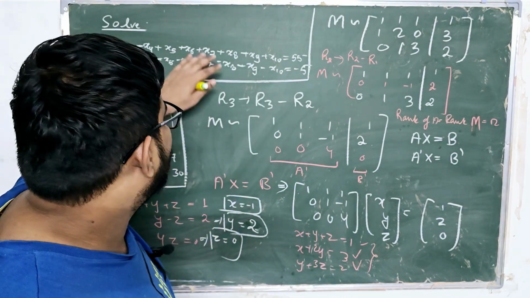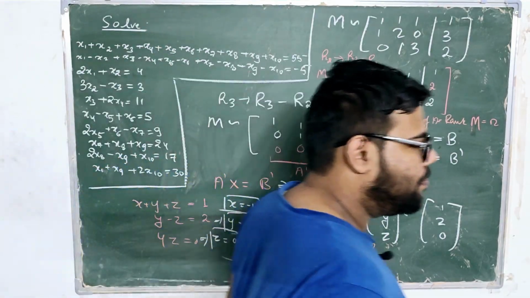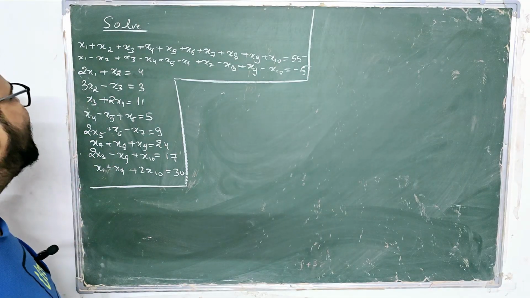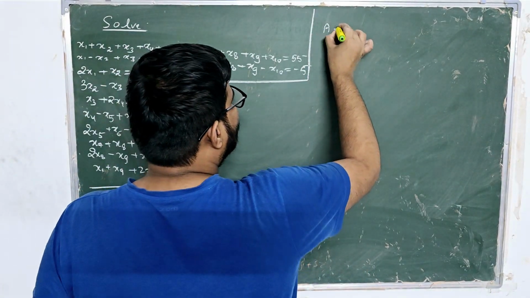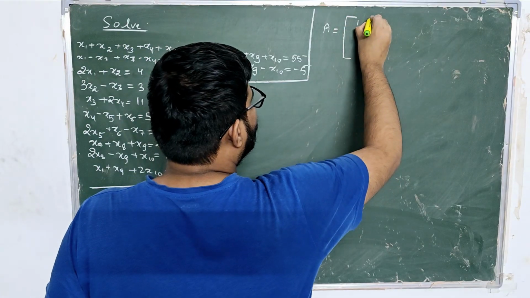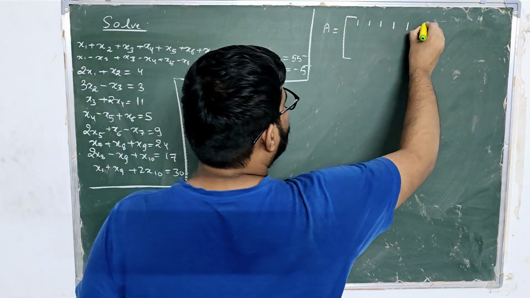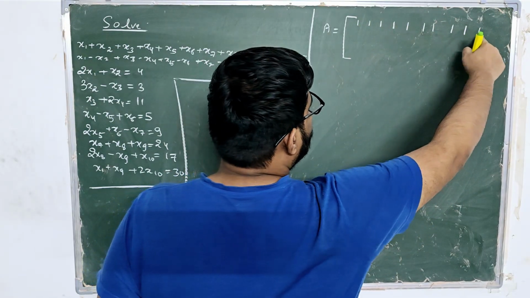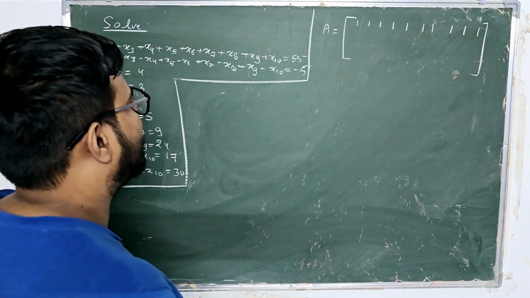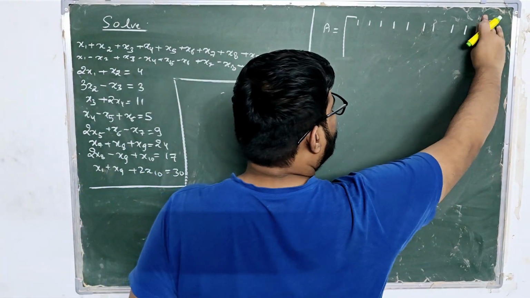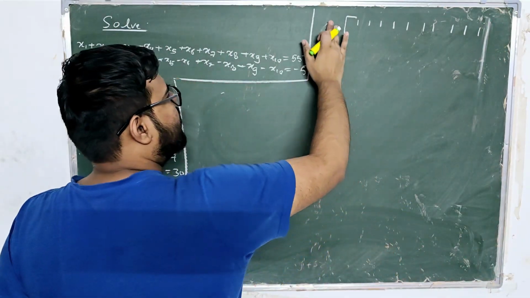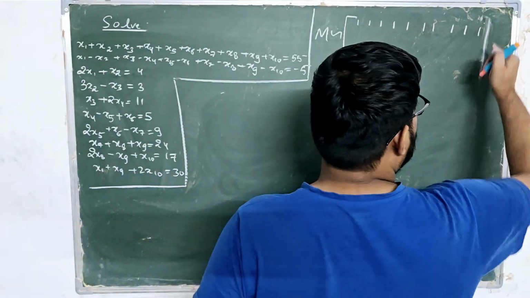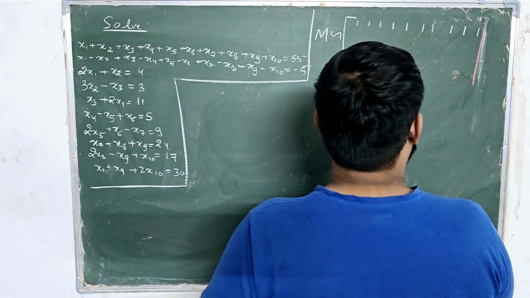So now let me erase this and now let's solve this equation. So we have these humongous equations. Let's see how we can solve it. So over here A is 1 1 1 1, and so on. I think I should directly write the augmented matrix. That will be better, else we will need more space.